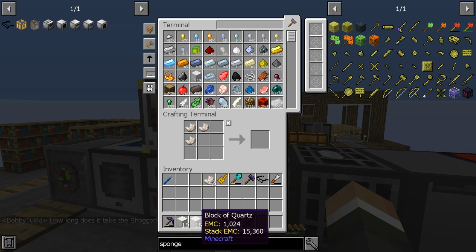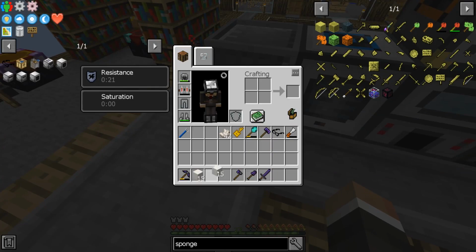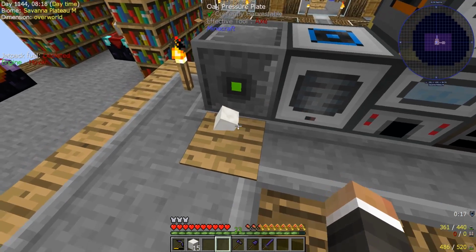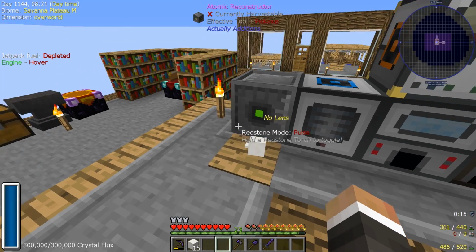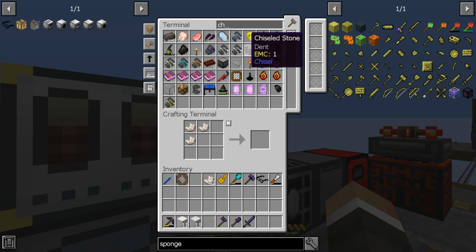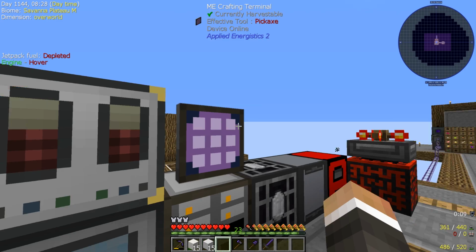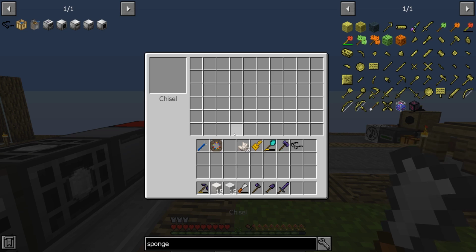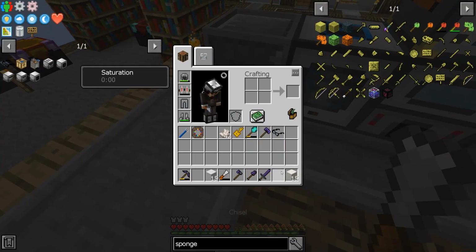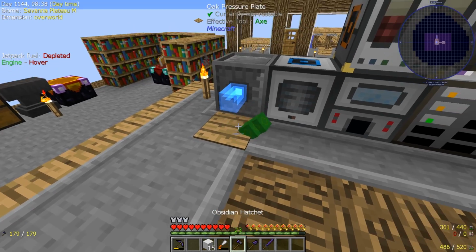I'm fairly certain that we then need half of those to just be zapped right away. Not with the lens of color, so just zapped on their own, like that. And then the other half needs to be chiseled. Thankfully, we do have a chisel on us. We can go ahead and do that, like so. Just standard chisel quartz will do. Throw it on the ground. That should get us the green quartz.